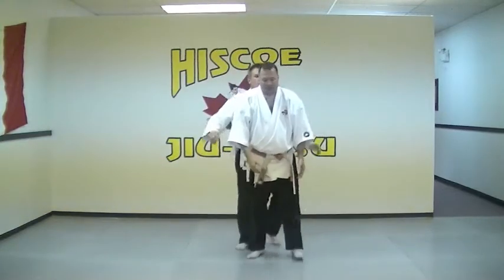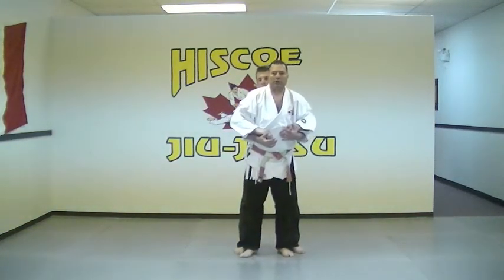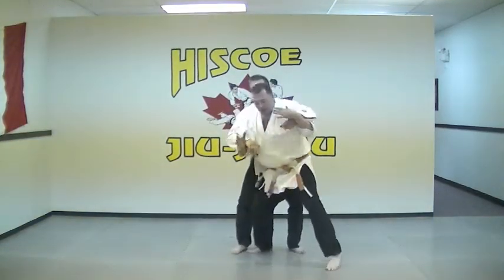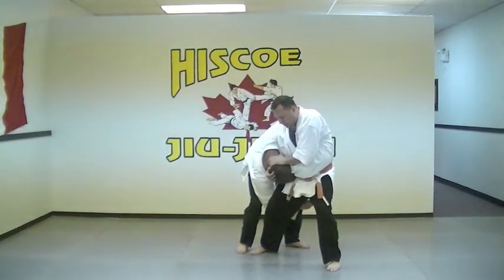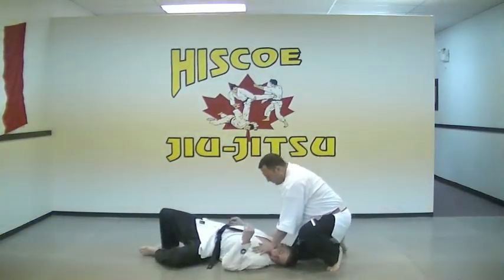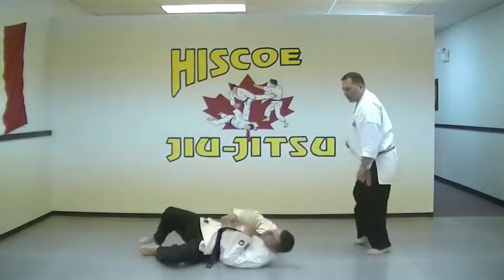Now as he's lifting, the other part I want you to think about is reaching and using your hands to grab on. Again, we're hooking with our left leg, delivering the heel strike with our right. As he picks up — one — keeping the hands trapped, one, two, here, pull the head nice and low. Once again, simply kneel, trap the head, trap the shoulder, get our knee up, strike, look around, get it back up.